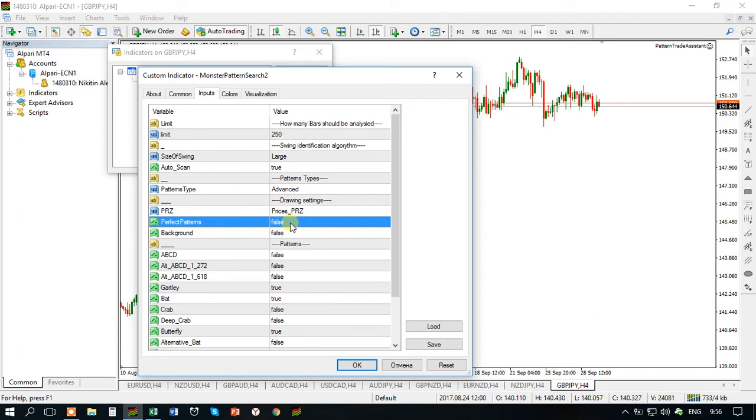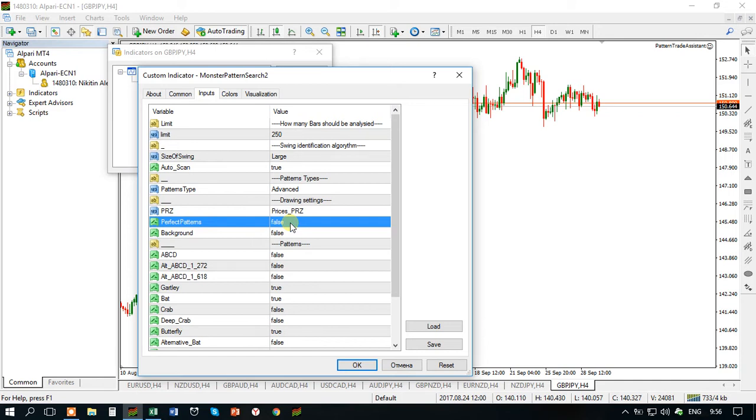So you should keep in mind that with harmonic patterns, the standard rules are as they are explained on the website, and perfect rules are those that I explained as variations. So they are perfect rules. And with advanced patterns, it is vice versa. First of all, what is described is a perfect advanced pattern, but what is a variation is not a perfect advanced pattern. So when I say non-perfect advanced pattern, it is mostly connected with the C point requirements.